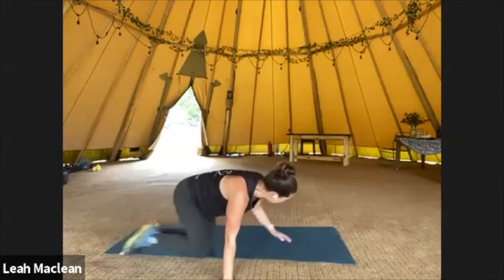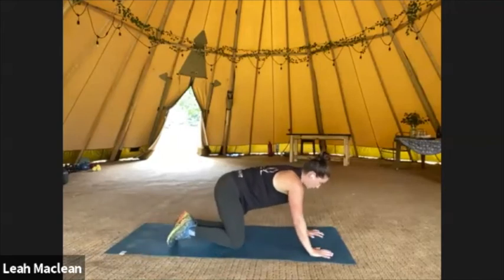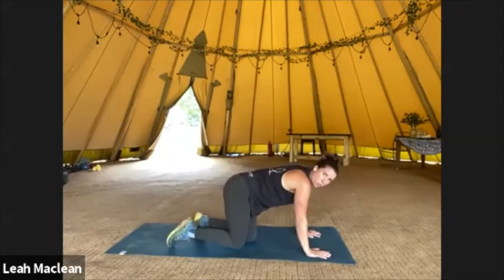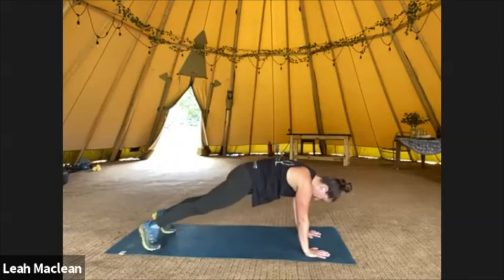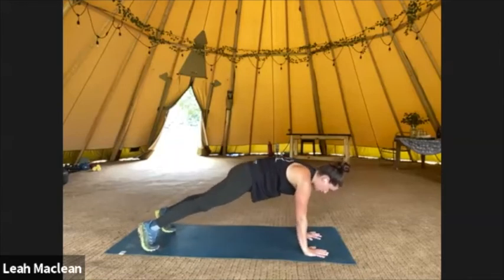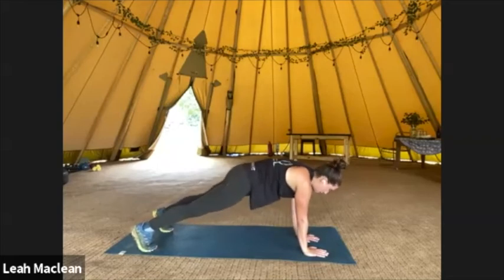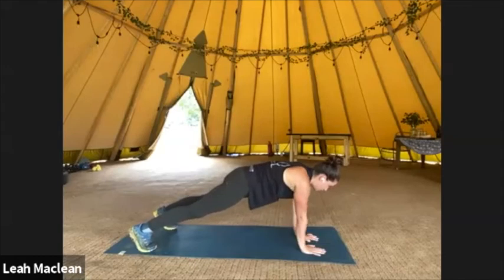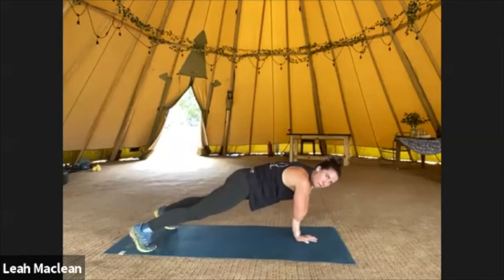Okay, so into a high plank. So try not to tip. If you really struggle to do shoulder taps, just hold the plank, but try and do a few. So shoulders over your wrists, bum down, back flat, and go. 1, 2, 3, 4, 5, 6, 7, 8, 9, 10. 10, 9, 8, 7, 6, 5, 4, 3, 2, and 1.